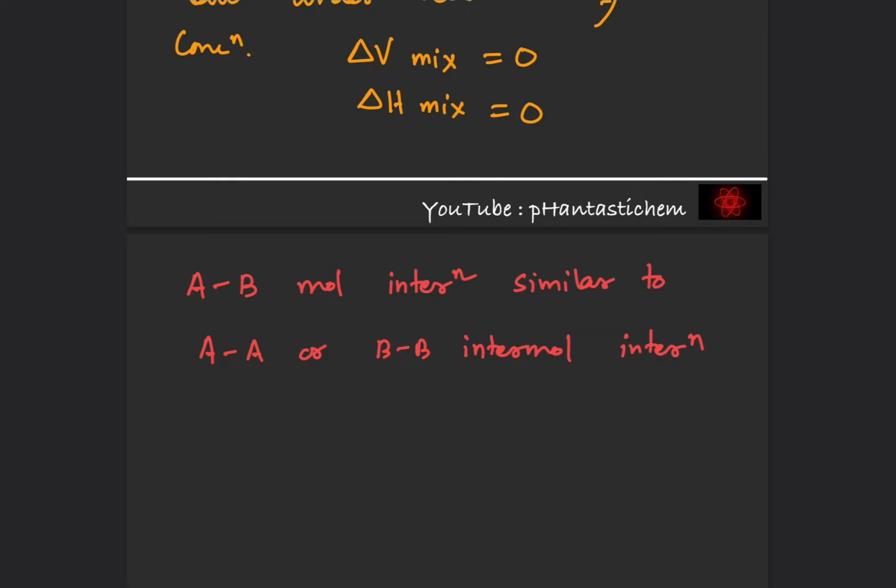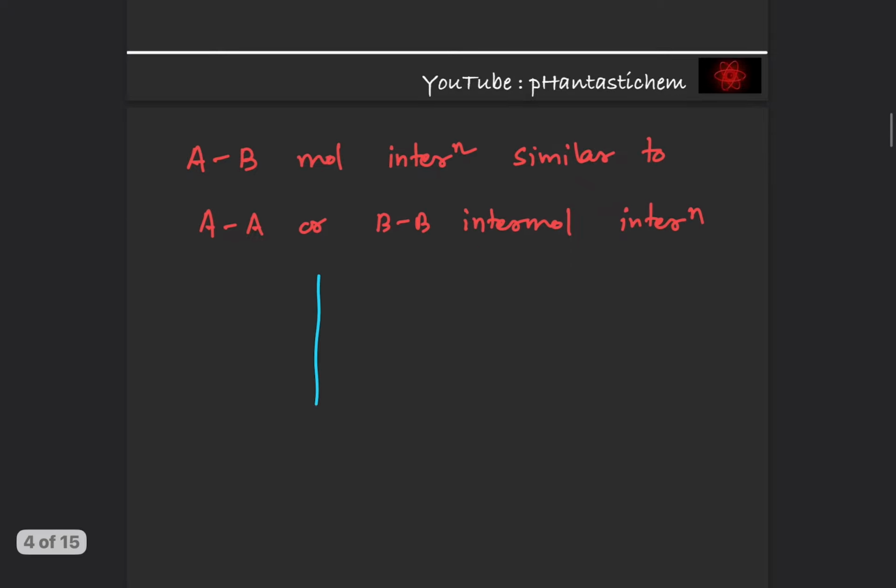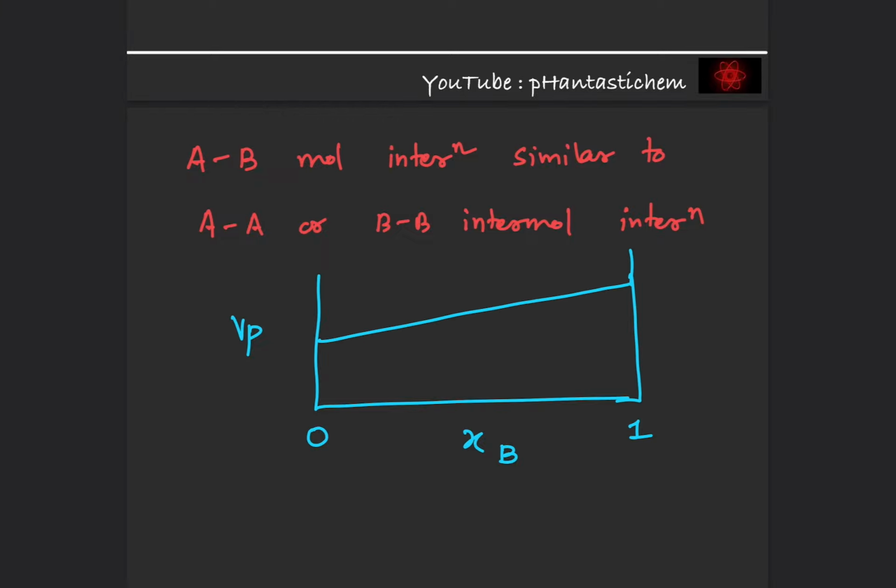Okay, that is, the new interactions that are set up between solute and solvent are similar to the old interactions which were already pre-existing between the solute or the solvent molecules. And the graph looks like this between vapor pressure and the mole fraction. So let us say I'm taking the mole fraction of XB from 0 to 1, and so the graph will look like this, assuming that P naught B is greater than P naught A. So this is how the graph looks, and these are the individual graphs. Okay, this is for an ideal solution.